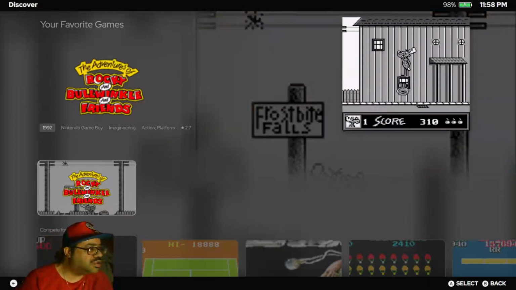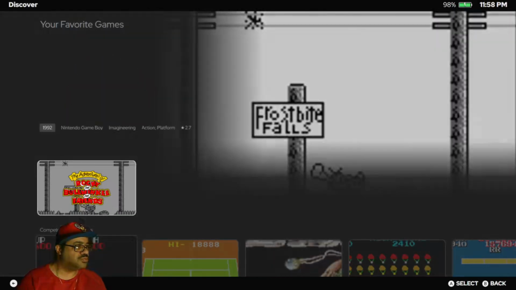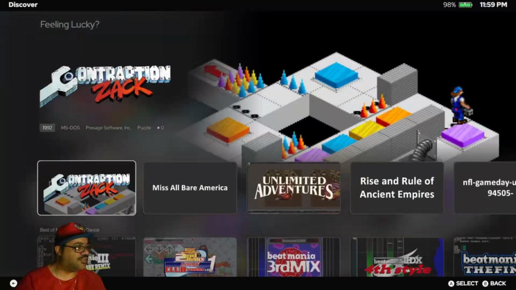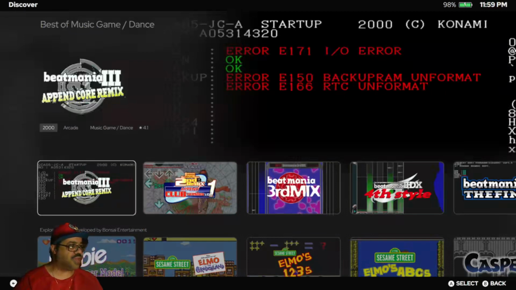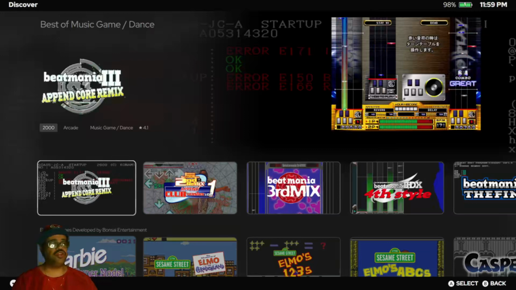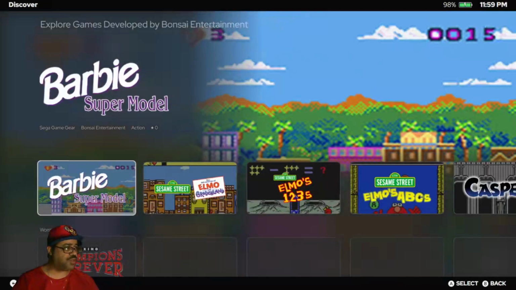And then this is the Nintendo Game Boy section right here. So these are some action platforms. And then you also have complete high scores games, so you can check out some of these. And then you also have feeling lucky. And then you have best of music game and dance. I like how they broke these down into different categories, you guys, because not only do you get to see different games, but you do get to see different categories that you have inside your game library. It pulls all that from your game library. Very, very super nice.